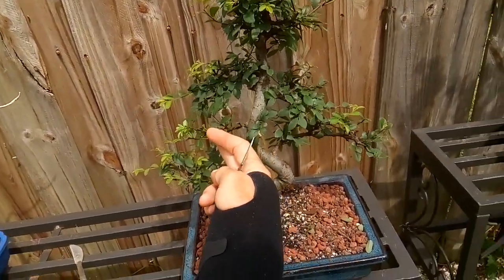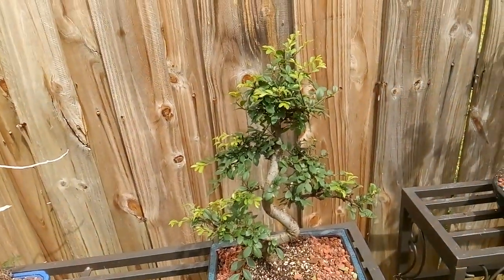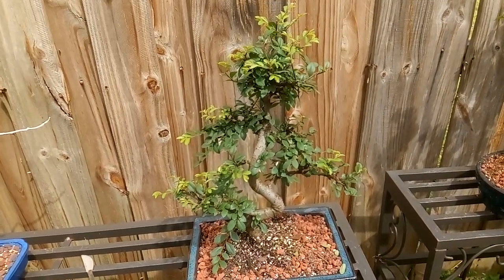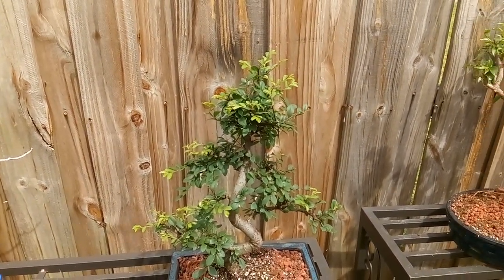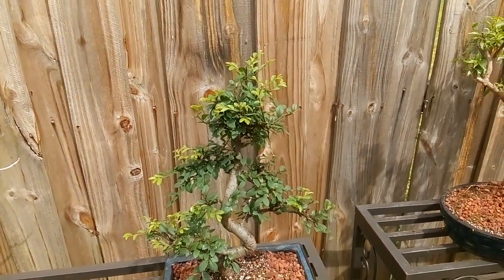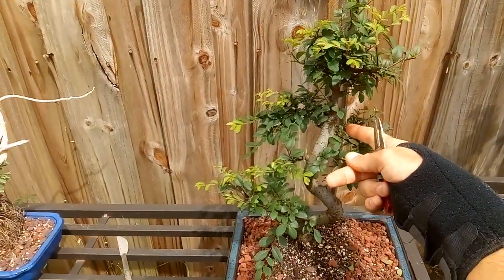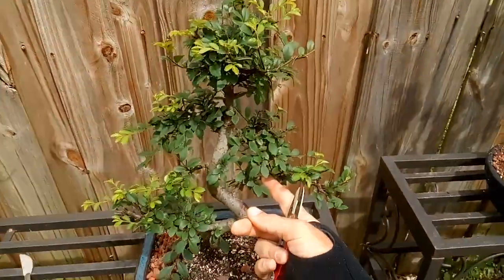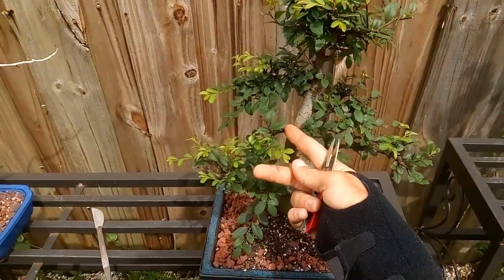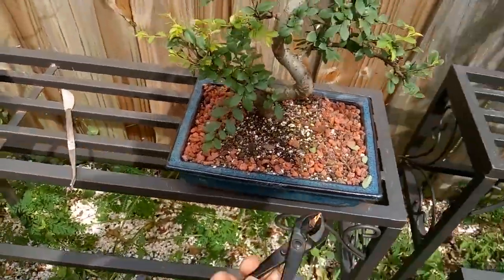Or take off the whole branch. And then we have all this negative space. I'm leaning towards taking off the whole branch right now. And I would say that's the right decision. Especially because we have this branch here, which is very close to this branch. So we need some negative space on this side to balance it out. So we're gonna go ahead and do that.